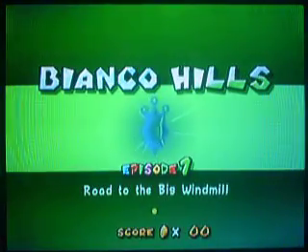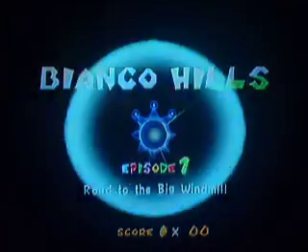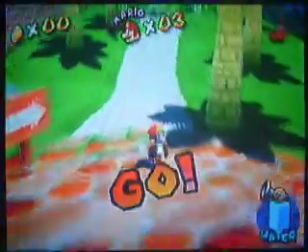Is this what I think it is? That's right. It's an entrance to a course. So, the first course of the game is Bianco Hills. Road to the Big Windmill. Wow, that's the third time we've seen a goop pile like that. But yeah. Here we go. Going to the first course of the game, Bianco Hills.